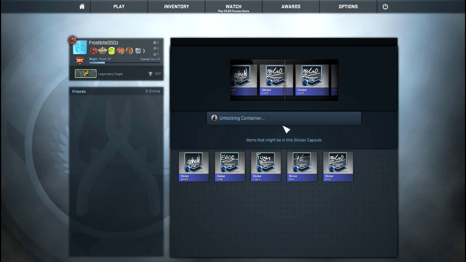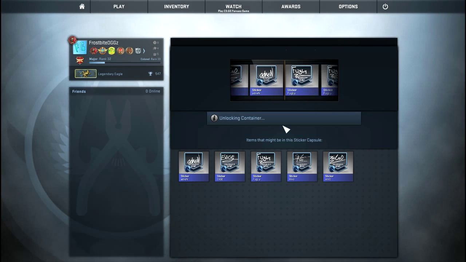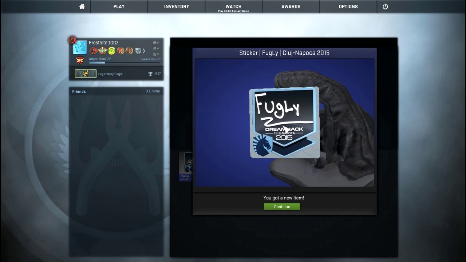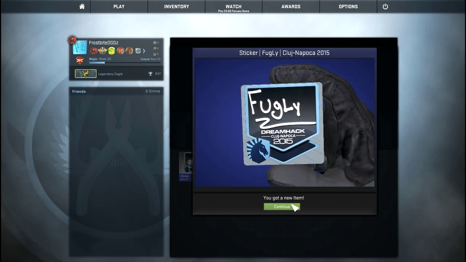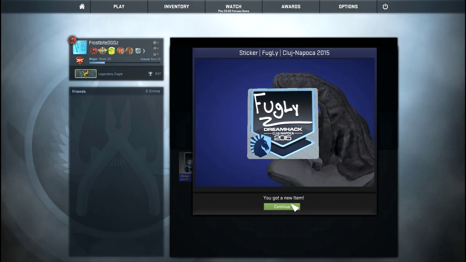Who will we get? I guess Hiko. Nitro is a pretty good player. We will get Fugly, not bad. I guess Fugly is more of an unknown player outside of NA, probably. A lot of people say he's the most consistent player, the kind of guy that gets a consistent 1 or 2 frags every round.